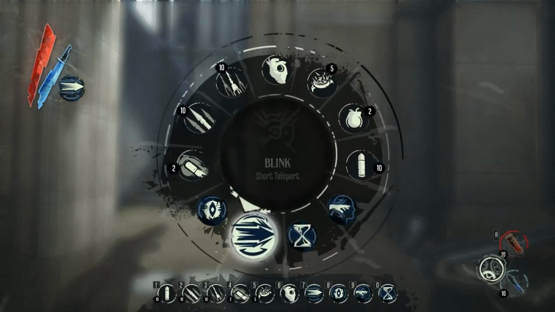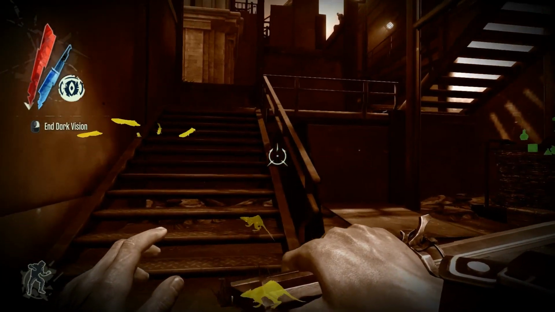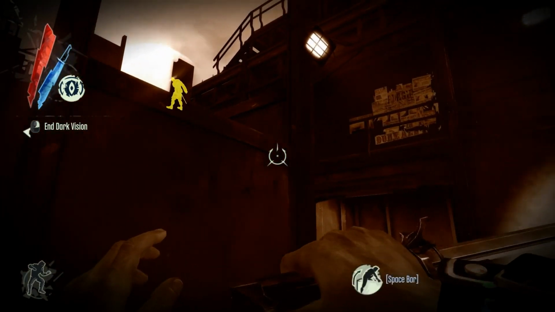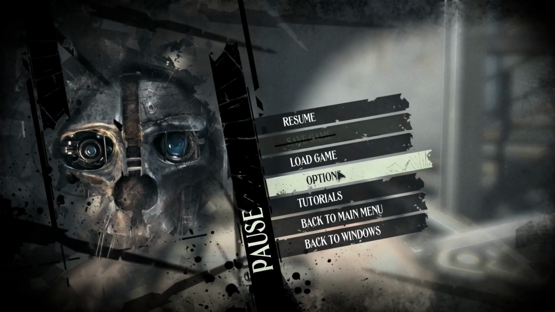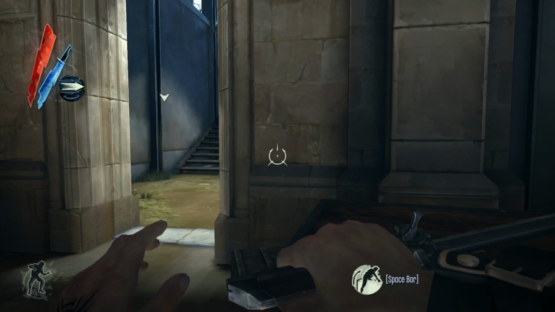But anyway, you want to go to the upper portion to get inside the tower right here, and there's 2 guards that walk around. Yeah, there's that one, and I just reload my game right here just because that was kind of noobish on my part.